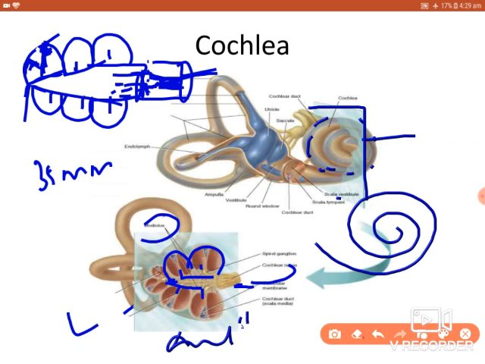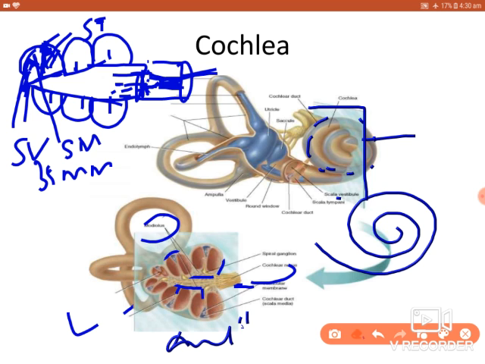So with the help of these two membranes, the cochlear canal is divided into an upper part that is called the scala vestibuli, the lower part that is called the scala tympani, and the middle part that is called the scala media. Here you can see these are the spinal projections, that is the spiral lamina. From there the vestibular membrane and basilar membrane come through the vestibular lip and the tympanic lip respectively. So this is the cochlear canal.